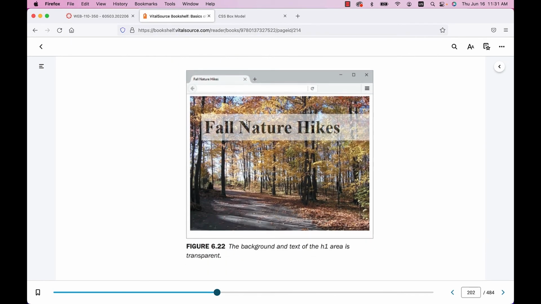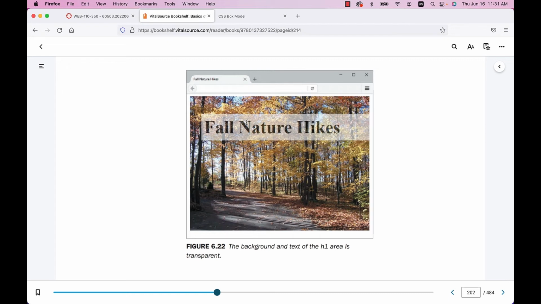So in this image, they have black text over a white background, and they've changed the opacity so the image behind it is slightly showing through both the text and the background color.